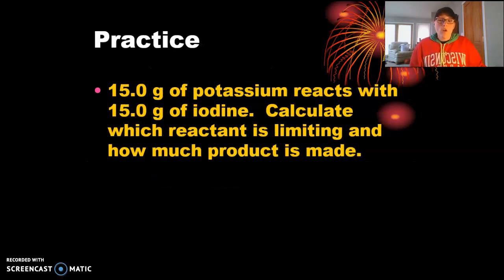So one of your homework assignments is for you to do one of these problems. I know it may be hard. You can get started, and then I would like you to post it. Just take a picture of your problem and post it on our class discussion board or posting in our stream that says limiting reactant practice problems. Please post that in the stream and you will get credit for posting it. You will then get more credit for commenting on somebody else's post, meaning help them out. Are they stuck? Do they need more help? And hopefully we can help each other get through that.